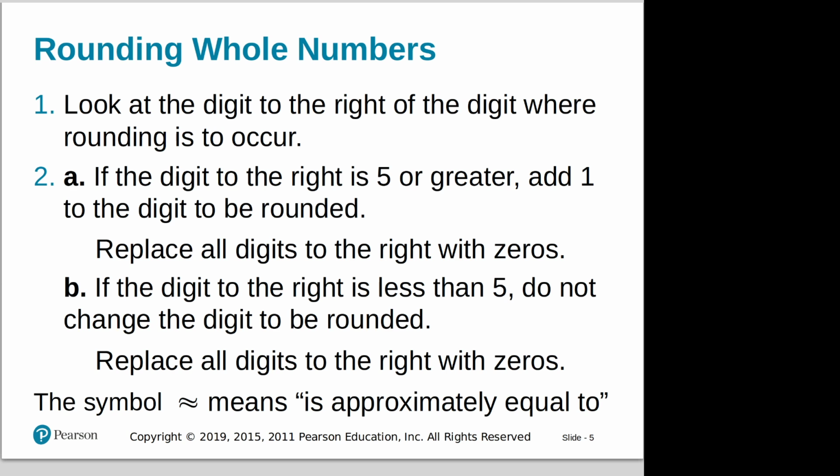So let me come over here and let's get this back here. We'll come back here. And so we're going to look at 35,782.14. And this is a number we can round. So let's first round it to the nearest ones place. Now what I tend to do is I tend to put a line over what I'm going to round. And our rule says look to the right. And this is less than 5. So I replace everything to the right of this with zeros.